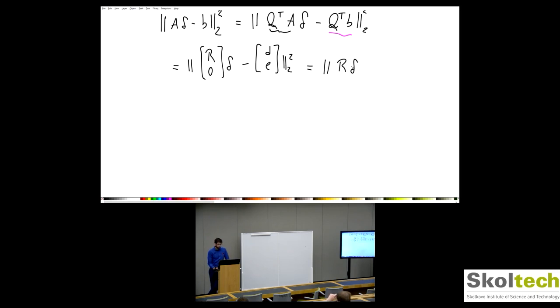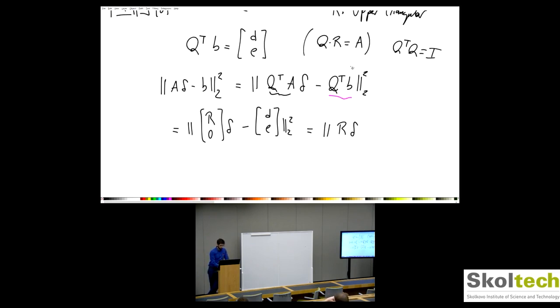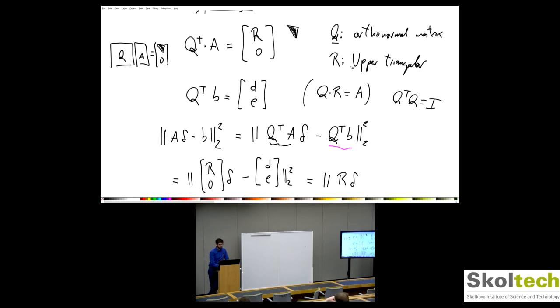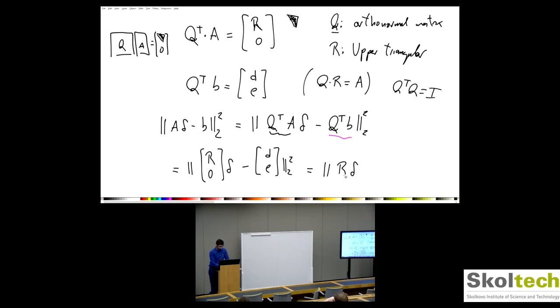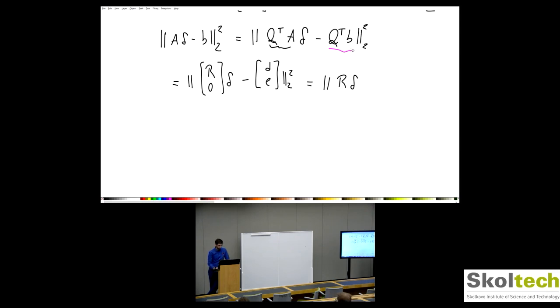Here, there's not a subset. Remember that what I'm removing is rows from this R. The number of columns stays the same. So that's why we can just write this R without the zeros. And this is going to be multiplying this vector of unknowns. This is what we want to calculate.